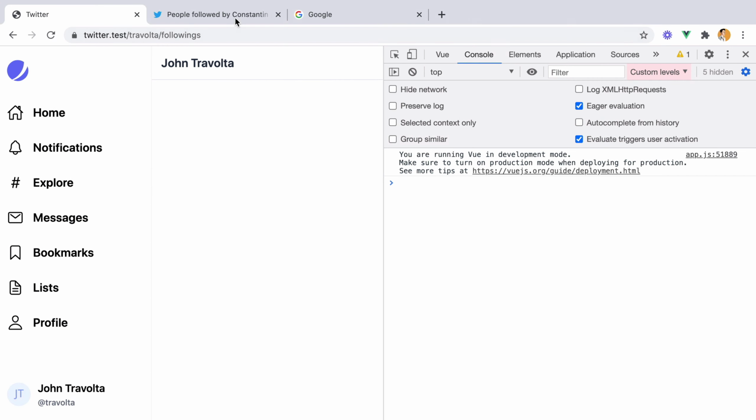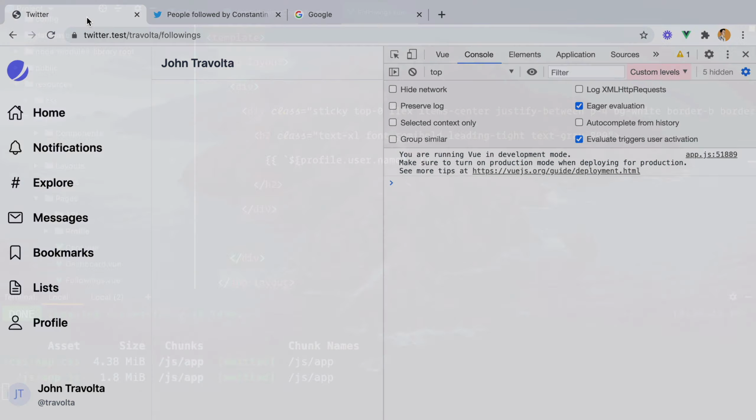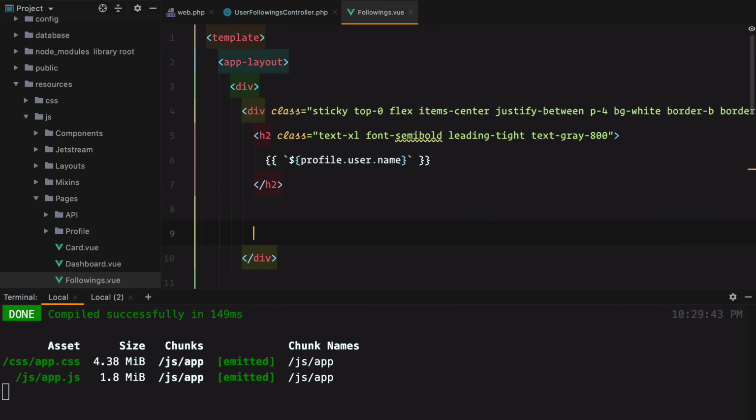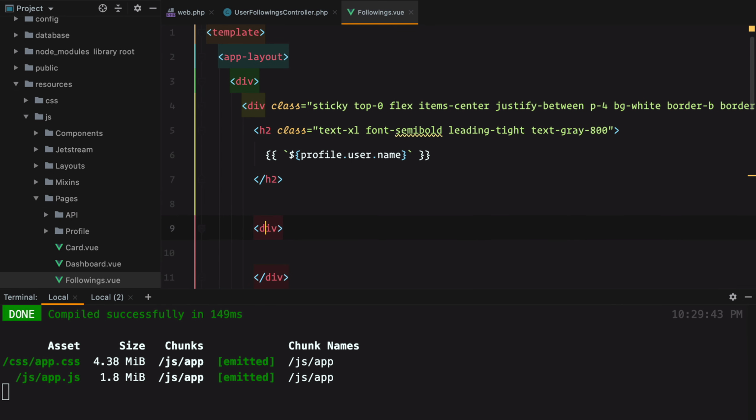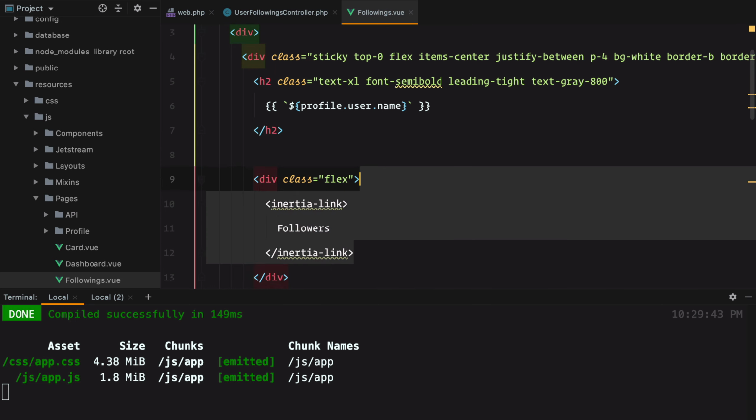And let's try and build up this part right here with the followers and following. So I'll go here, add another div. I'll flex it and have an Inertia link, which will be followers and then following.